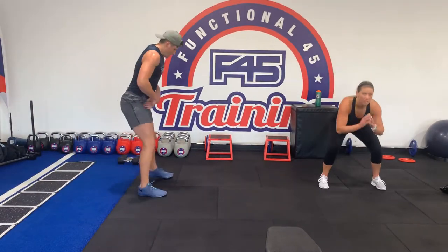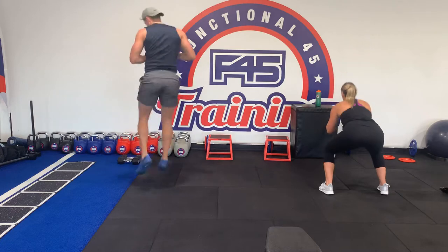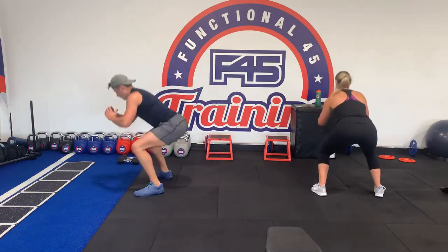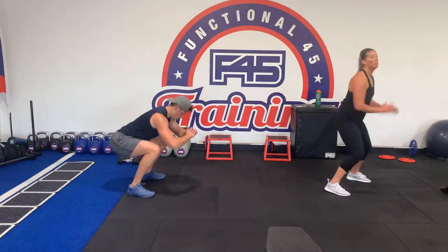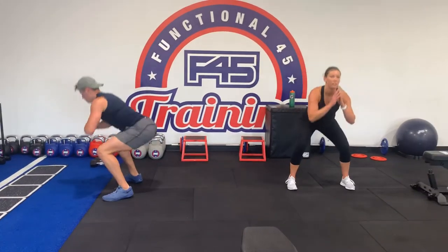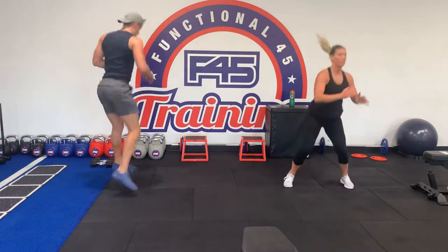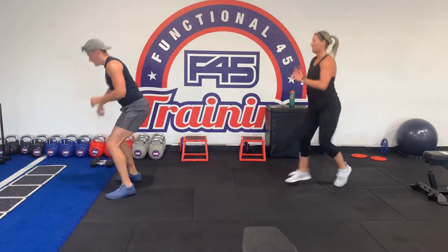Squat, 180 degree turn. Land in the squat, team. Don't put all that pressure on those joints and land stiff-legged. We land and absorb that energy gently, boom. There you go, Kinsey, that was beautiful.